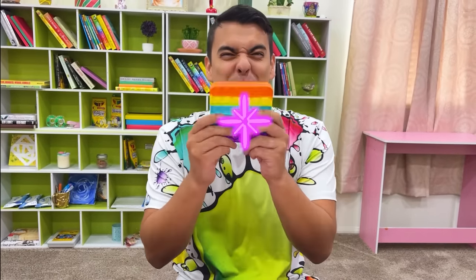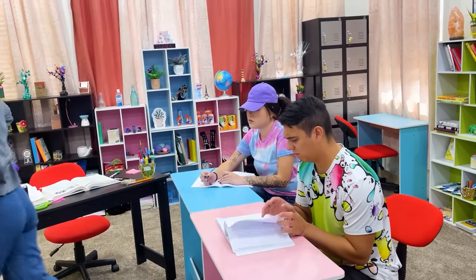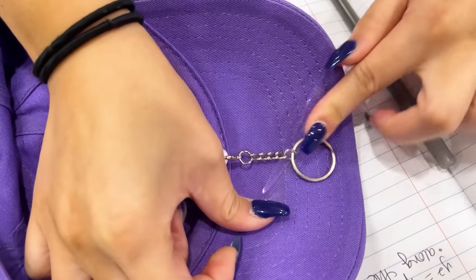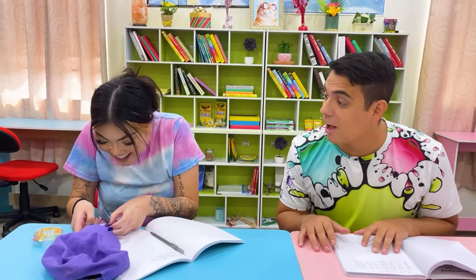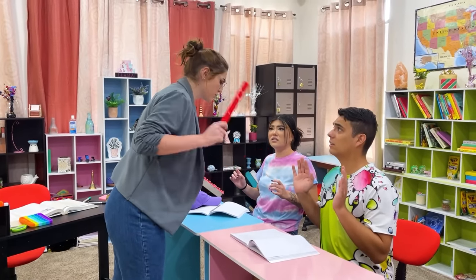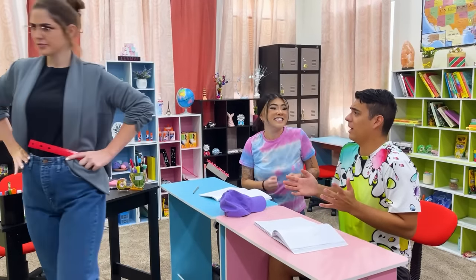Perfect, the professor's not looking! I can put it in my pop-it! Max, you know pop-its aren't allowed in class! If I catch you with a pop-it one more time, you'll leave my class! Yes, Professor! Max, I can help you sneak a pop-it — really? All you need is a hat and some tape. Just tape the pop-it to the hat! Now you can play with your pop-it under your hat! That's so smart, Lily! Professor asked if that's a pop-it — we don't have it! I don't trust you two, let me check. See, Professor? We don't have any pop-its! I guess you're right, but I've got my eyes on you!